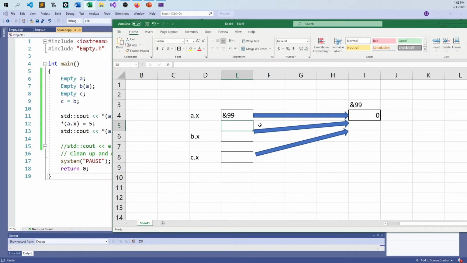It's not storing the 0. That's why we have to dereference. That's what the whole pointer is. The number stored in here is this memory address. And then to be able to get the data, I have to say go there and then do an extra step to get me the data.